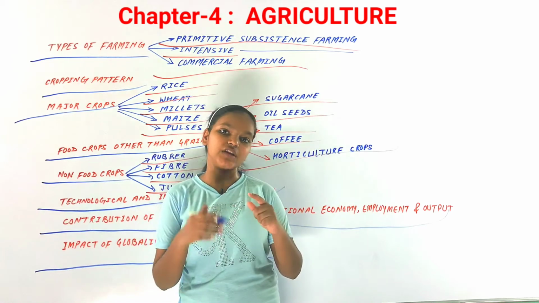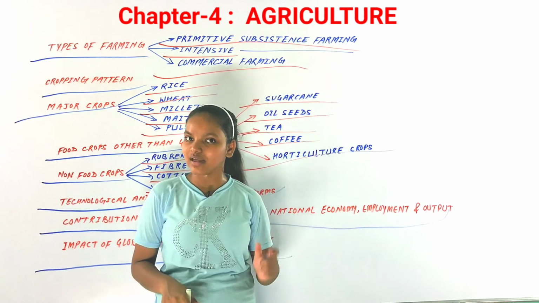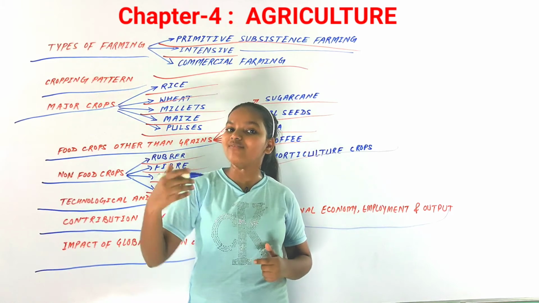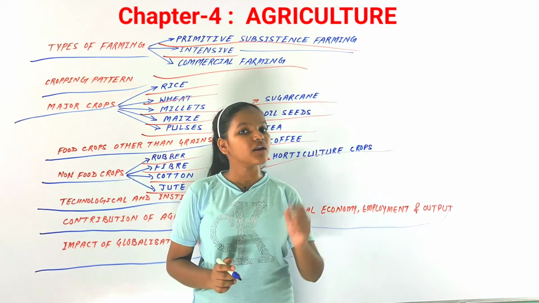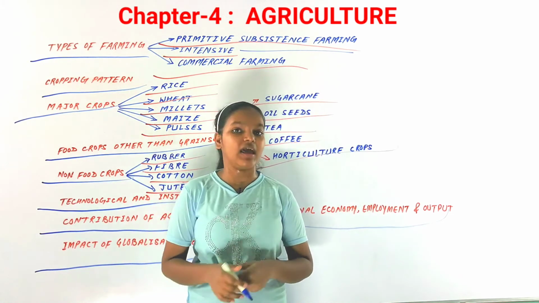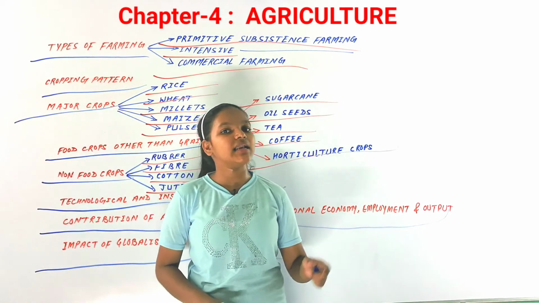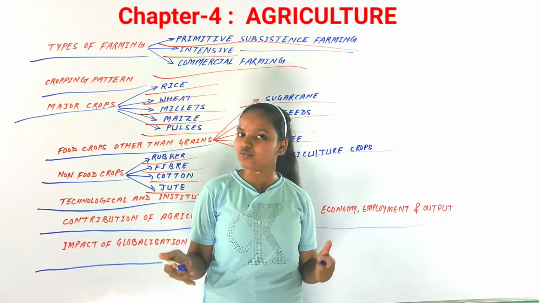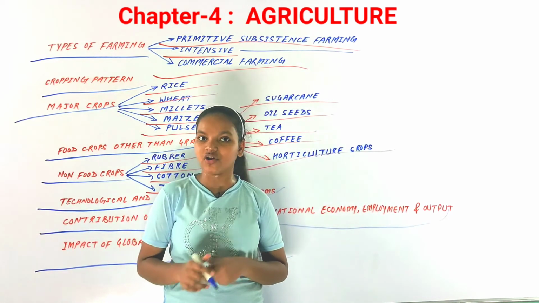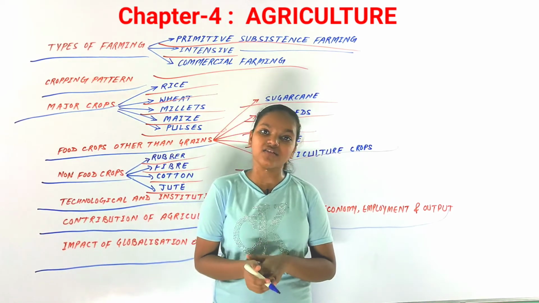So we have to take that risk as well. You could debate about it with your classmates and think about it, because if we are producing more and more high value crops, it will not lead to unproductivity of soil that easily, and we can have cereals imported from other countries as well, and overall it will benefit us. So that is about the effect of globalization on agriculture, as it has a lot of effect on agriculture. That is all we have discussed in this chapter.